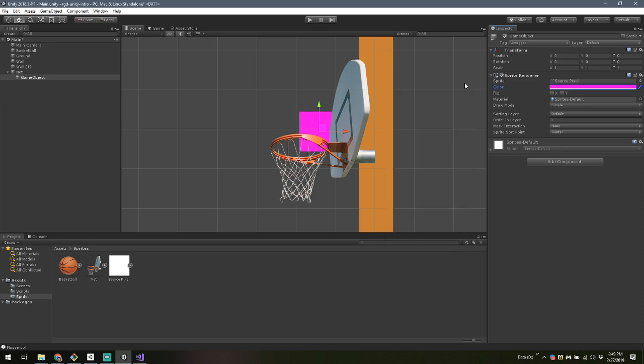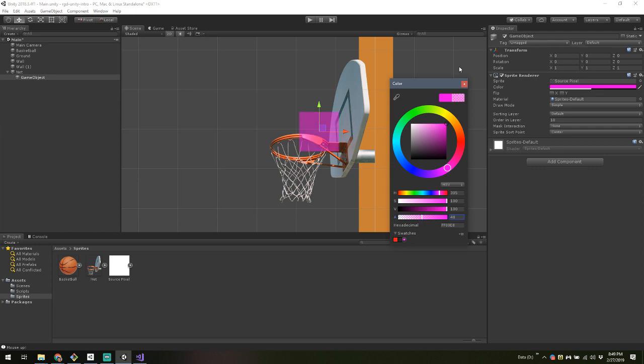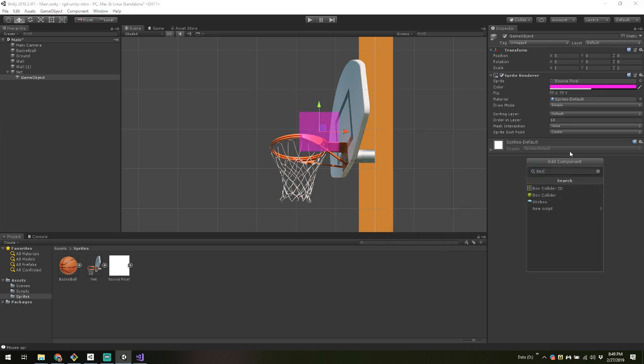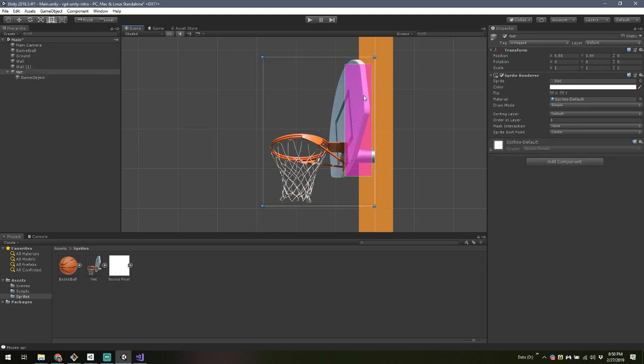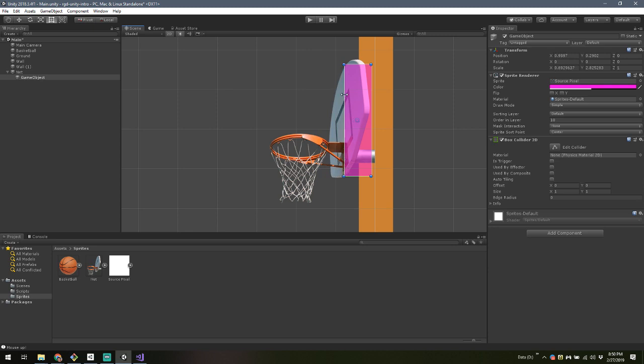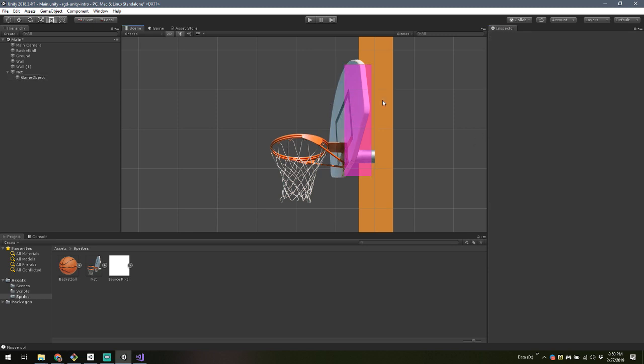and I'm going to set it to kind of a purplish color, so I know it's like a game-under-the-hood value. And then I'm going to set the order in layer to 10 just so we can see it a little bit easier. I might even make it a little transparent so we can see a little better. And now add a box collider. Now the box collider sizes to this, and we can use the rect tool to easily scale this around and position it. I'm going to try to position it so that it loosely mimics where I would expect the ball to interact with the backboard of this net here. So put it there. And the nice thing with this approach is I can select this object and manipulate it as if it were a Unity object instead of using the really tedious box collider editing tool.